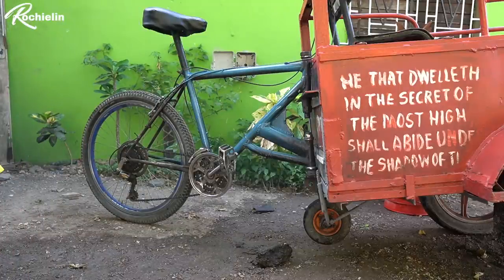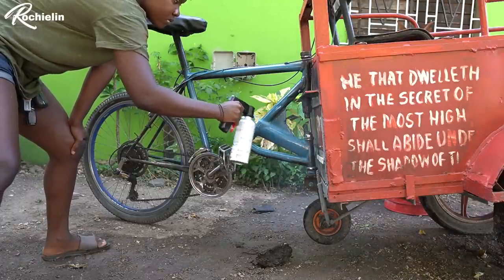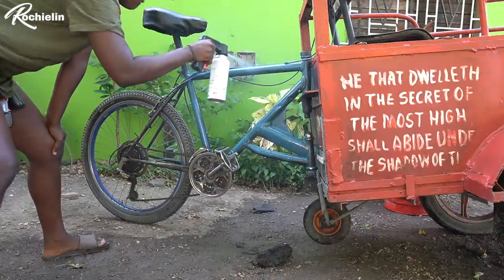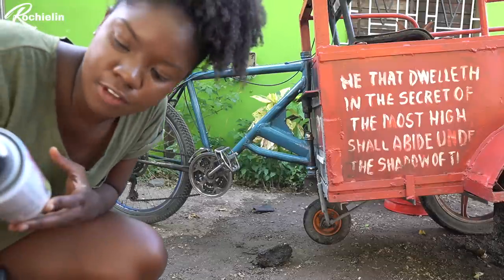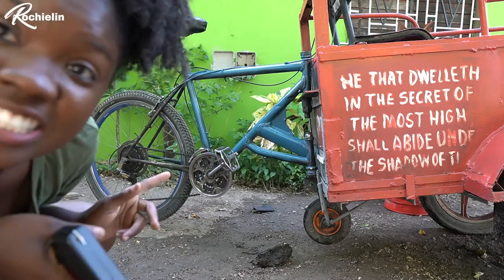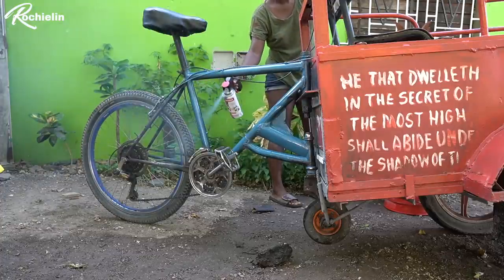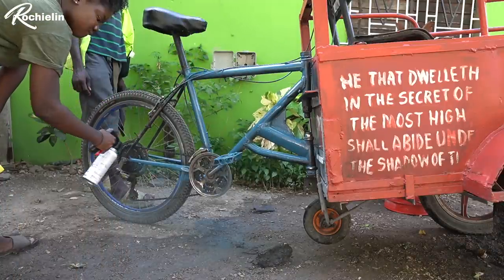Look at that. Apparently, this is primer and paint, and it's supposed to give 2x coverage. And I like that I'm seeing the blue. So I'll give it the first coat, and then I'm going to do a second coat. So let's spray. You guys can see the blue? I'm good. You like it so far?